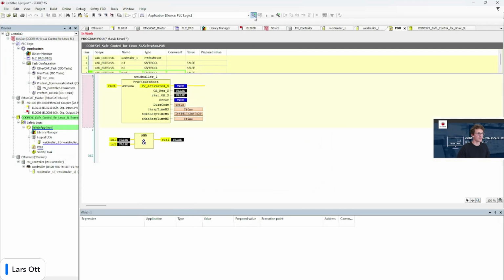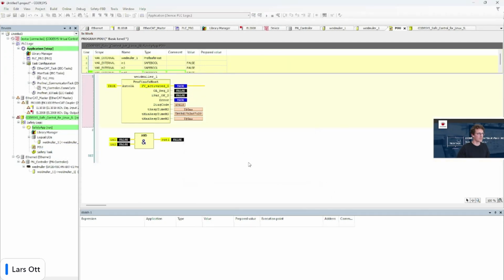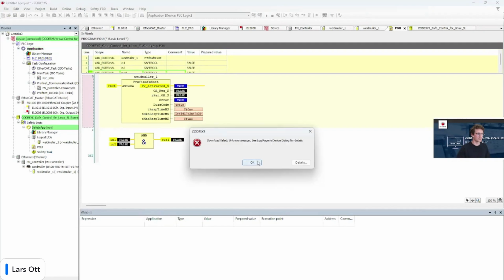Yeah, so let's log in our main application. It will ask me to download, to get all the new IO devices I've added in there. It's compiling. Now it's downloading my new application.